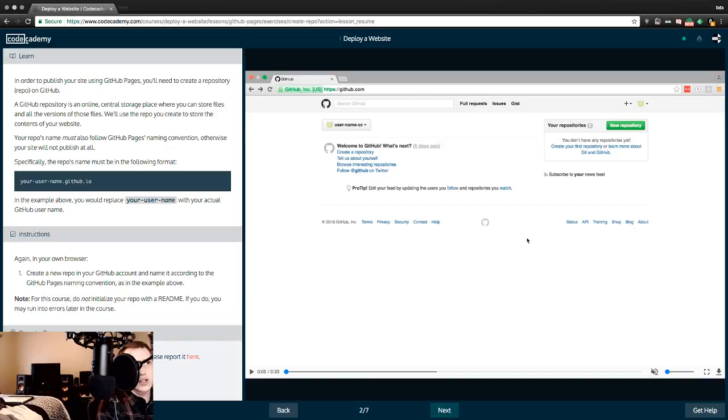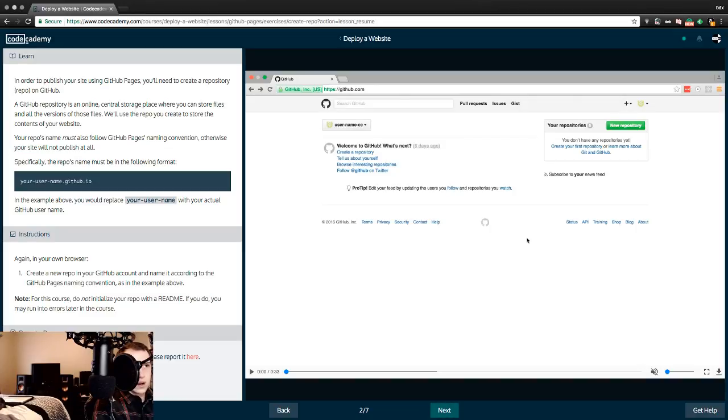In order to publish your site using GitHub Pages, you'll need to create a repository, repo, on GitHub. A GitHub repository is an online central storage place where you can store files, and all the versions of those files. We'll use the repo. Why don't they just say repository? They're saving themselves like 6 letters, if even.